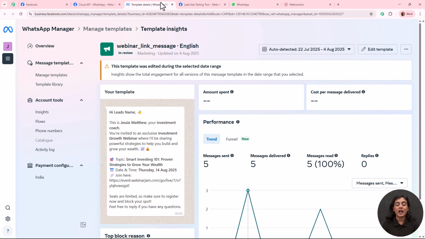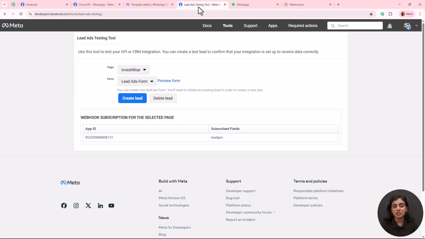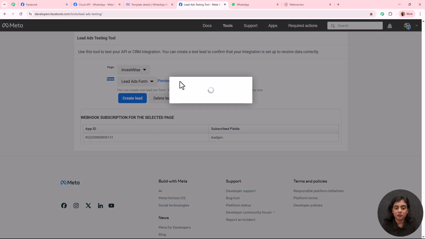So first of all, I'm going to show you how this amazing automation will run in real time. I'm going to generate a new lead using Facebook lead ads, and now to generate a new lead, I will be using Meta's lead ads testing tool. Okay. After coming to the tool, select the page using which you are running your lead and select the form using which you are collecting your leads data. After selecting the page and the form, click on this preview form button right here.